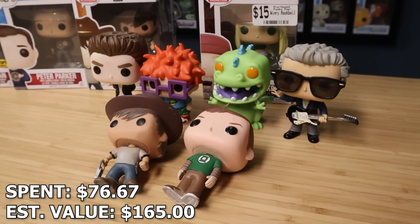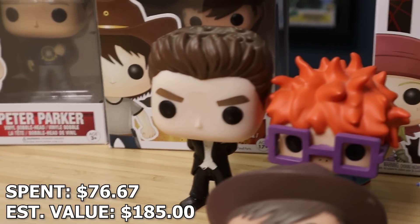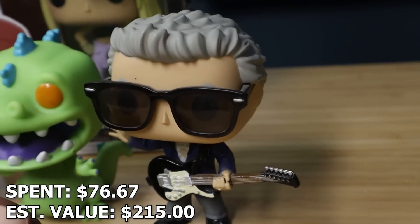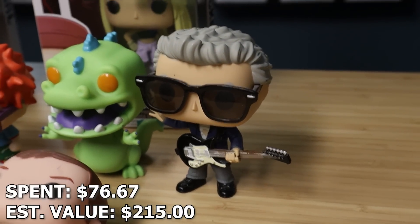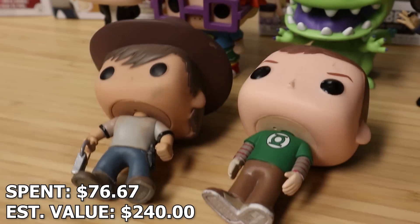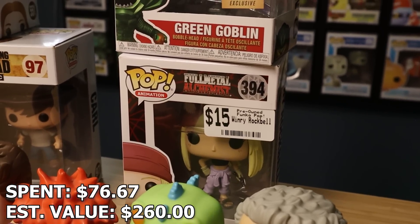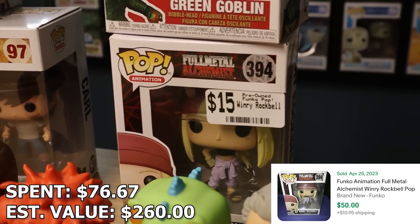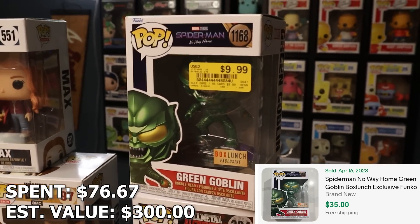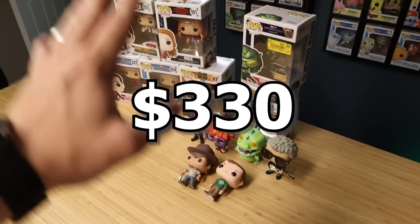Usually without-a-box pops I like to do about half of the value, maybe a little bit less than if they had their box. Edward — maybe we can get about $20 for him. Chucky and Reptar — hoping to get $15 for each. 12th Doctor with his box is a pretty solid pop, goes for about $60 — so maybe $25 out of box on the low end. Carl in box and out of box — hoping to get $15 a piece. Winry Rockbell from Full Metal Alchemist is selling consistently between $40 to $50 on eBay, so with the damage I'm going to say $40. Green Goblin we found at Entertain Mart for $10 and should sell for around $30. I think we're going to add a solid amount of value back into our collection budget.